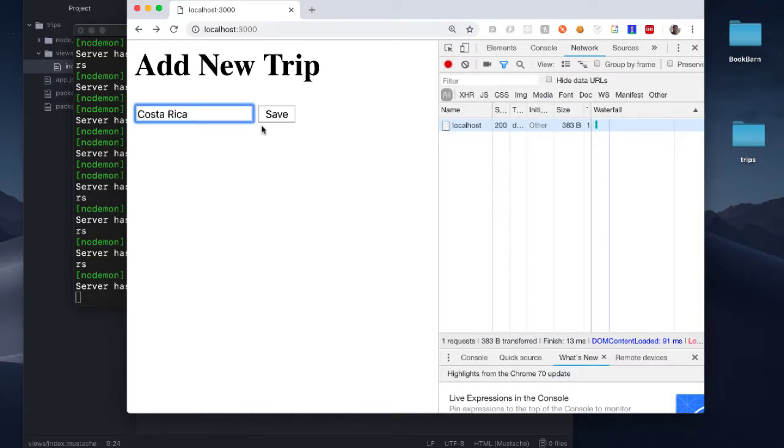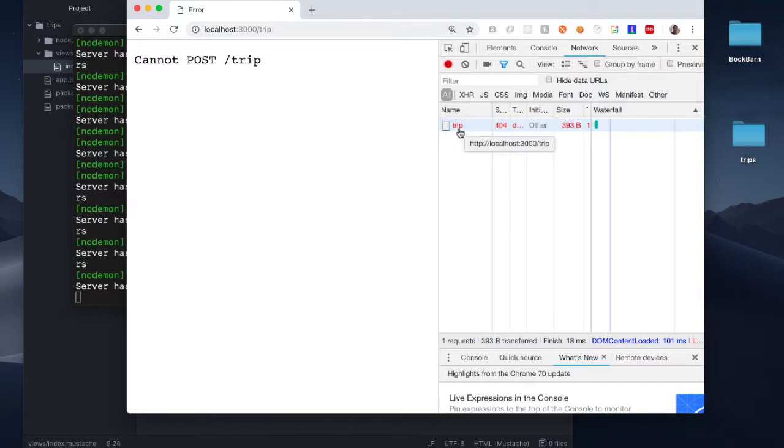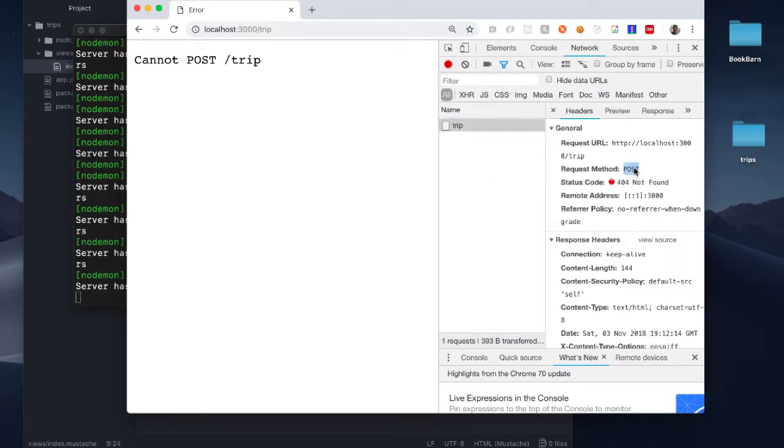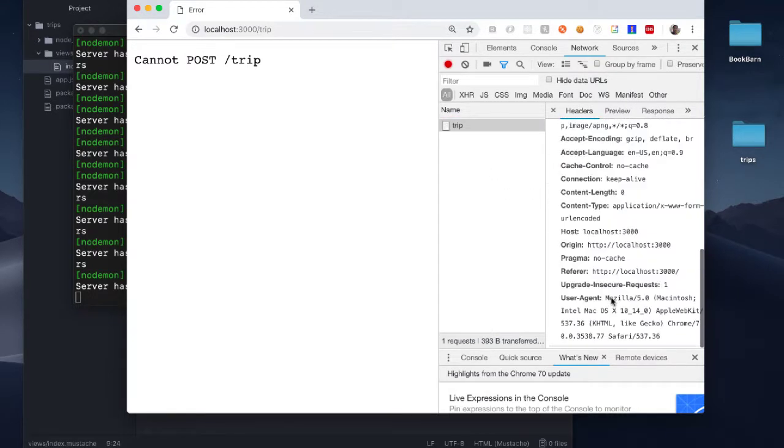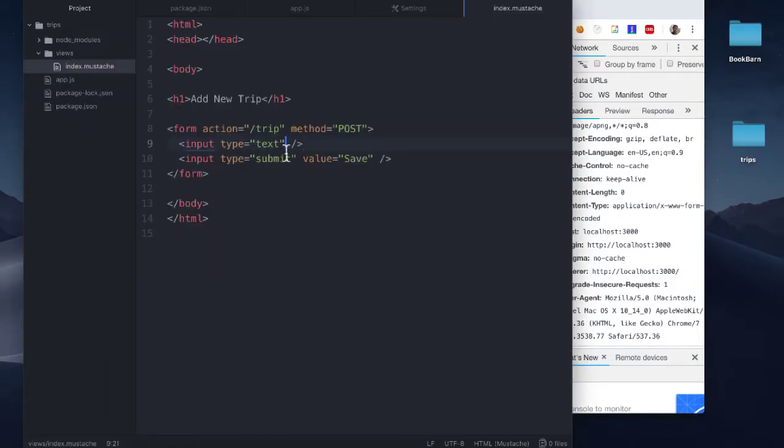Costa Rica. Okay, so it still posts somewhere, and we still have a post, but look at the bottom. It doesn't have any idea what values you posted. So make sure that you put a name to your input controls, or to the controls that can actually post values, which is radio button, hidden fields, input controls, select options, and so on.